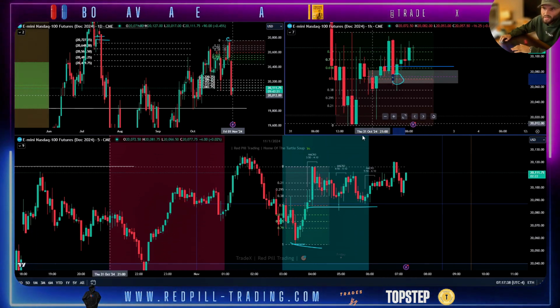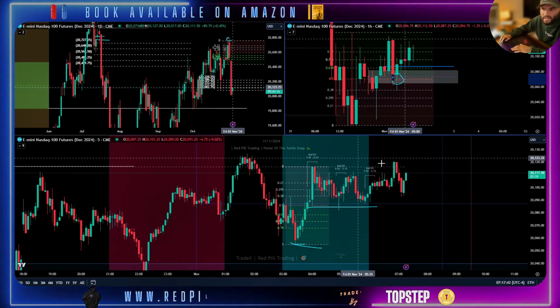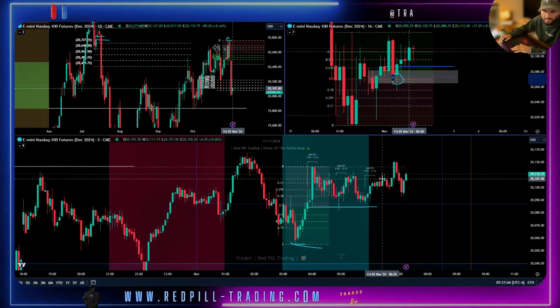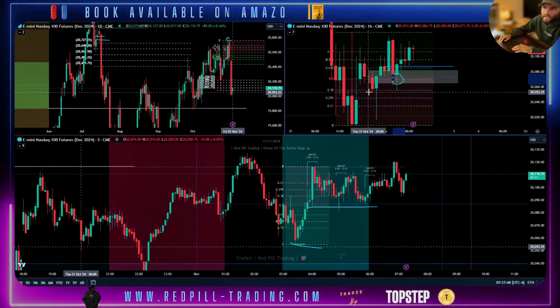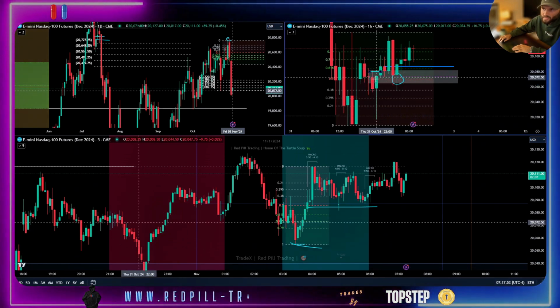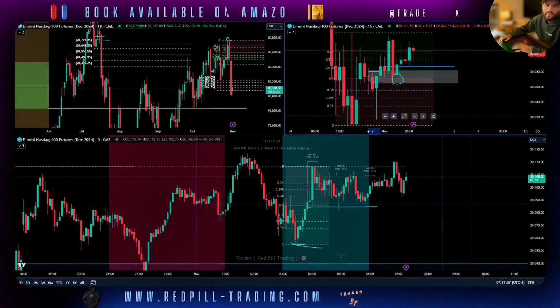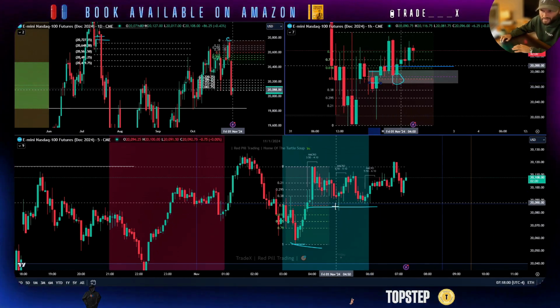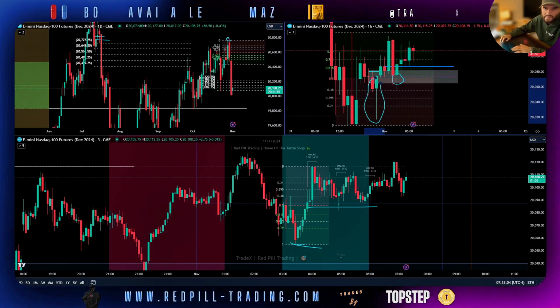That is where you're going to start hunting for your PDRA, hunting for your context to support your trade idea, everything else we talk about in terms of red pill. So everything in terms of red pill is built on top of having your higher time frame SMT, changing the state of delivery, and then looking for 50% of the order block, looking inside of that for your lower time frame trigger. So everything else comes on after you've had this higher time frame context formed.